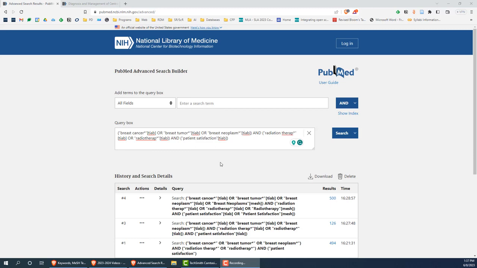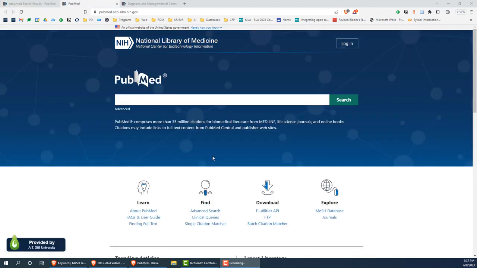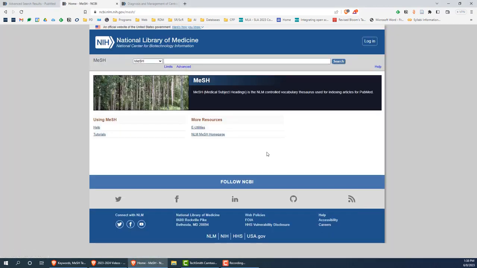Now that we have our keywords, we want to add the MeSH terms we talked about previously. Searching using both keywords and MeSH terms is the best way to get full, thorough search results without searching too broadly. You can get to the MeSH database by going to the PubMed homepage and clicking the MeSH database link under Explore. The MeSH database is a simple search engine you can use to identify the best MeSH terms for a given topic. In most cases, each concept in your search will map to only a single MeSH term, although some concepts may use multiple terms.